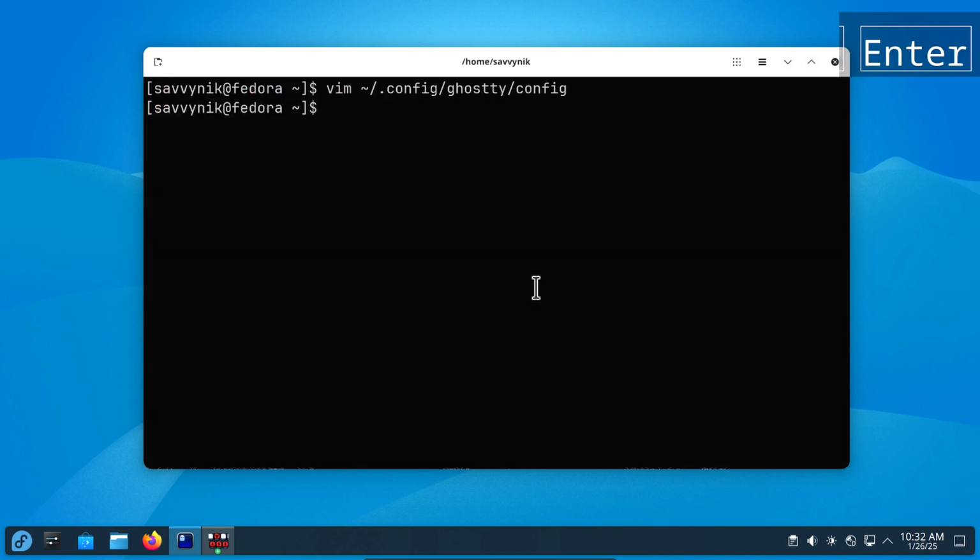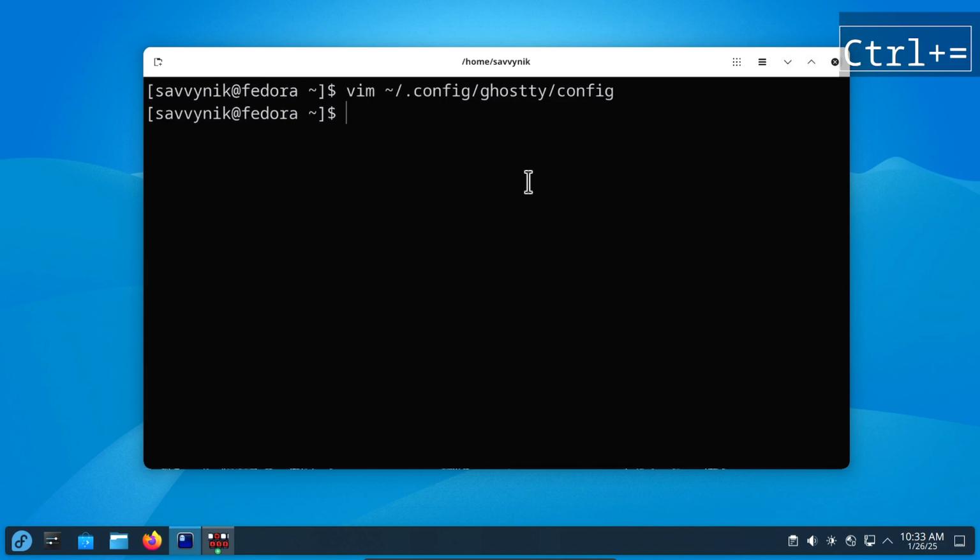Control X, exit out, and then Control R to reload. Notice that the font changed. Very good. That looks overall good. Now, there is a way to change the font size. I don't necessarily like this because I can just use Control plus to increase the size or Control minus to go back down. It's easy enough that I do not want to mess with the font sizes. Just use Control plus or minus in order to adjust the font size by 1 pixel.